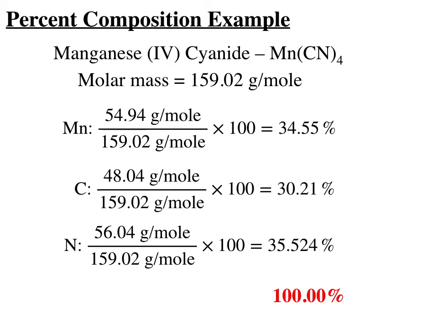Then for the nitrogen, each individual nitrogen is 14.01 gram per mole. There are 4 of them present. That's a total of 56.04 gram per mole total. Divide that by the total molar mass times 100, and I get 35.24% nitrogen. Notice another thing about these, that the dimensions of the top and bottom cancel. So there's essentially just a number when I find the fraction, but when I take that times 100, the fraction becomes a percent.